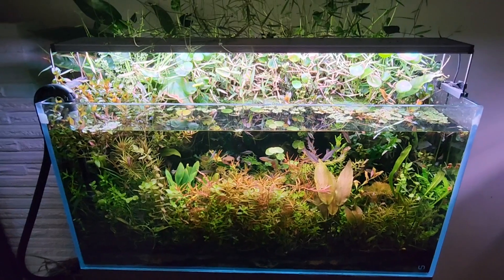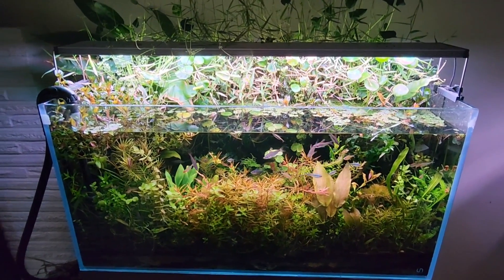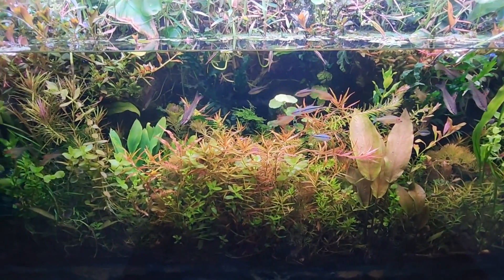Let's jump in. And in order to save time, I made some graphics and things so you don't have to actually watch me build the whole tank, because I've built several tanks this way on this channel already. So we'll have the images already, section by section. Before we go any further, I'd like to show you what these aquariums look like — just in everyday use, everyday looks. This one needs a trim badly, as always.